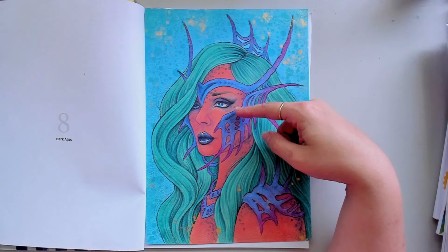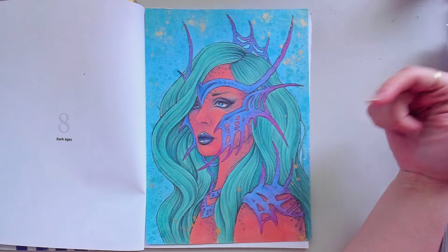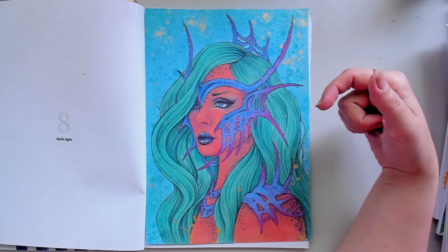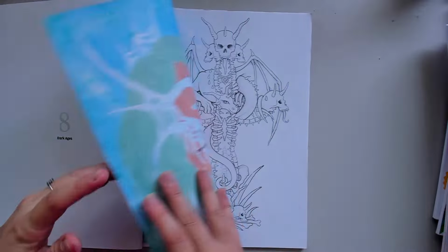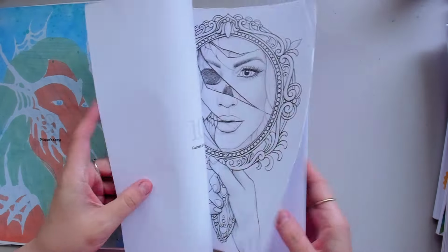And then I pulled out a colour called coral for a base. And I was like, oh, coral, yep. Coral's part of the sea. So I just coloured it and then was like, oh, this is so orangey. That was not the vibe. But that's okay. I did it, I based it, and then I let it sit there for years before I finally went in there and shaded it.